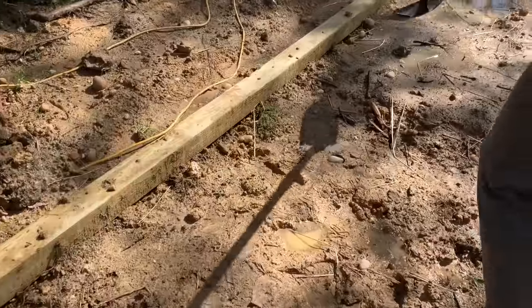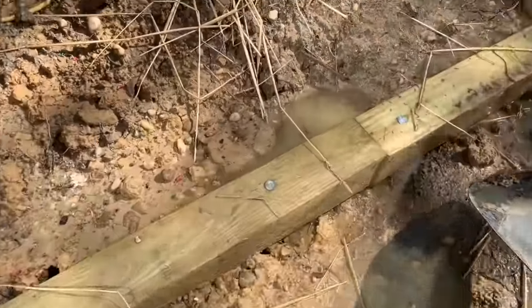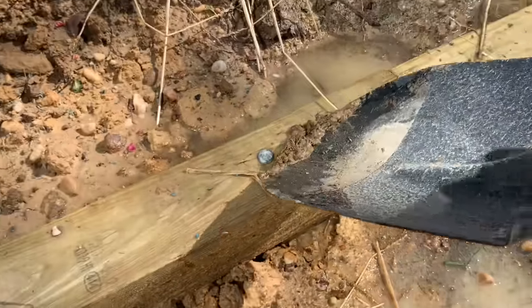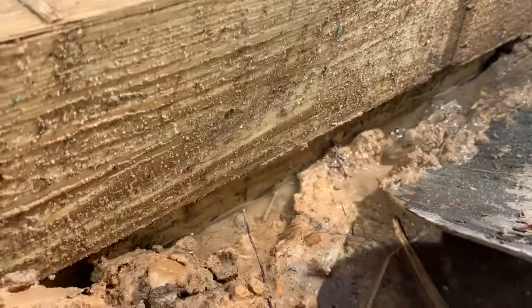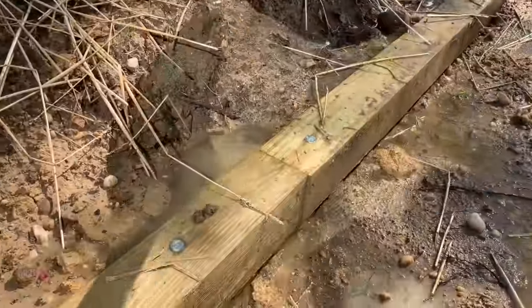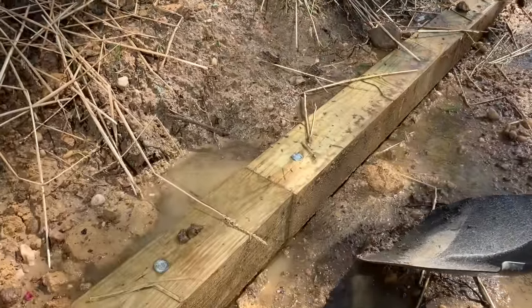Where these two boards join, again, we've got a piece of 4x4 underneath them. I used a 4 foot piece, but you could probably use less. I don't know, 4 foot gives you a nice solid footer. I used galvanized steel spikes to nail in underneath here, and basically just went around the whole thing like that. We dug out quite a bit, as you can see here, to get the level lines. Some areas we dug out, some areas we had to stack a bunch of boards.